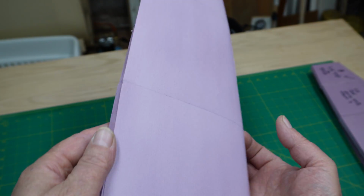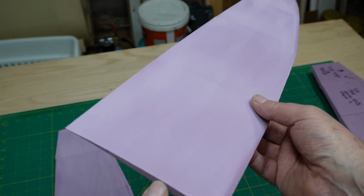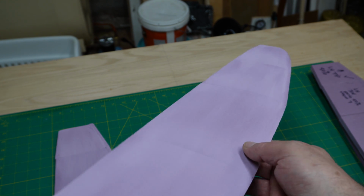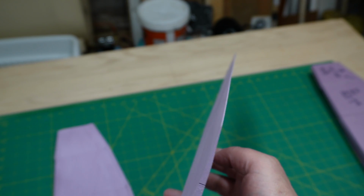And here we have the final product. Everything's been smoothed off, all that shine's been taken away. The joints are all blended into one another. I mean, look at that trailing edge, super thin, beautiful.